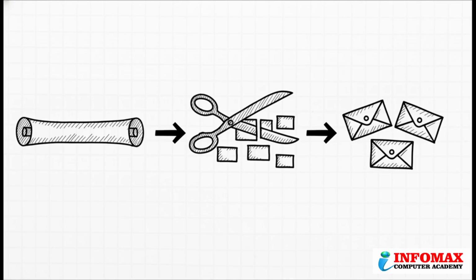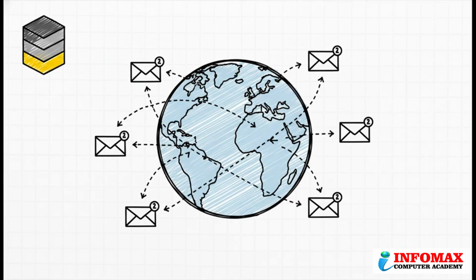And TCP's job is to make absolutely sure every single one of those envelopes arrives, and then helps put them back together in the correct order. Okay, so our message is perfectly packaged up and all the pieces are numbered, but it doesn't have an address. And that's the crucial job of layer 2, the internet layer.